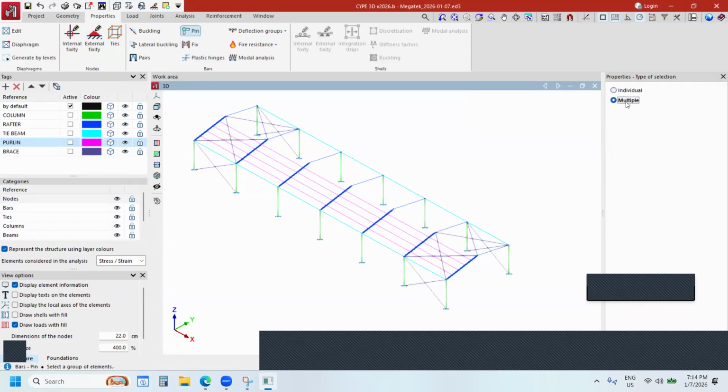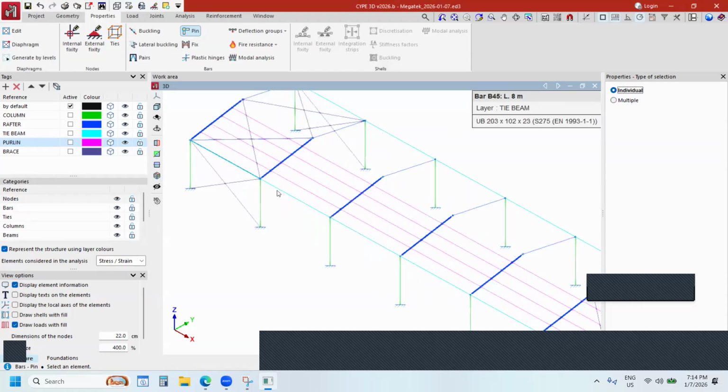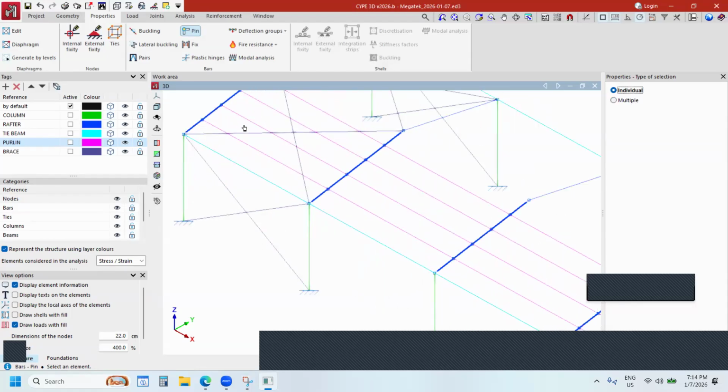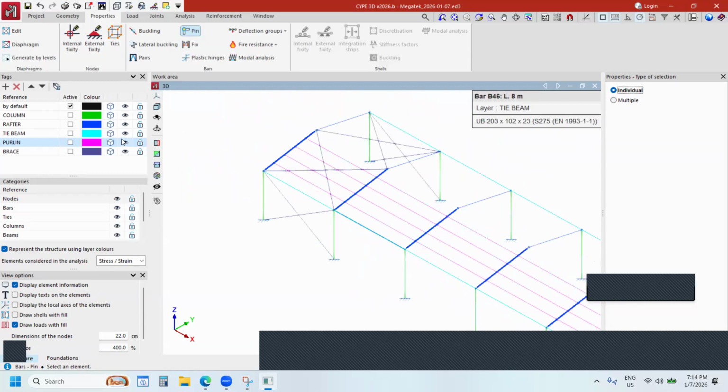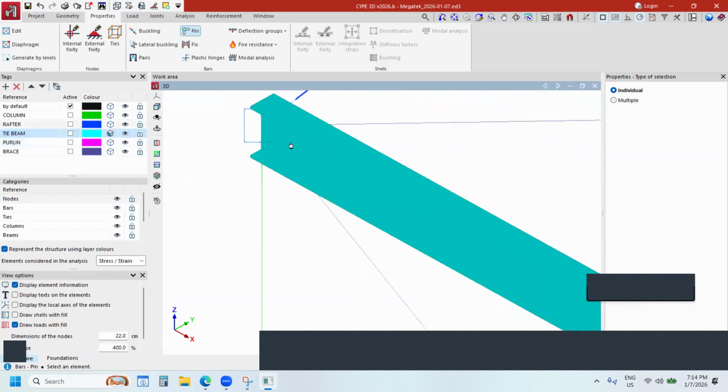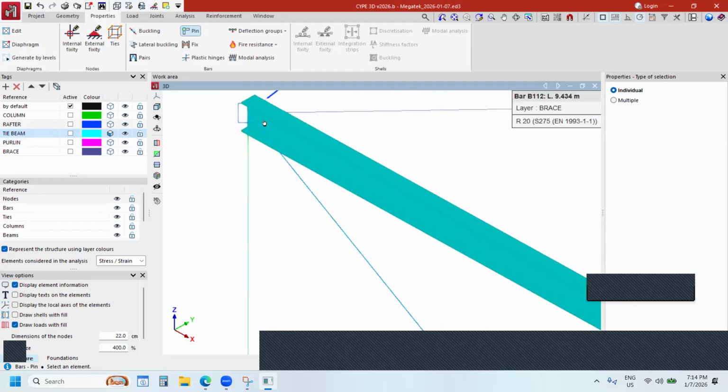Usually I use no for multiple, but just to show you how individual selection works. For example, here I want to release this tie beam at this portion. I need to come closer to this node, not exactly here, somewhere here, and you see you have the release.